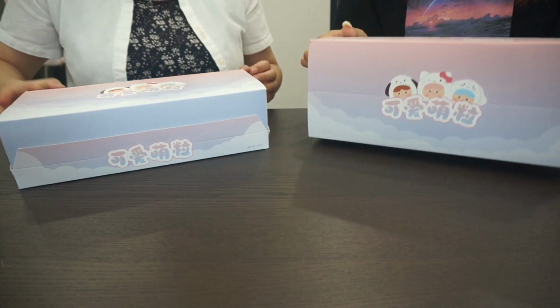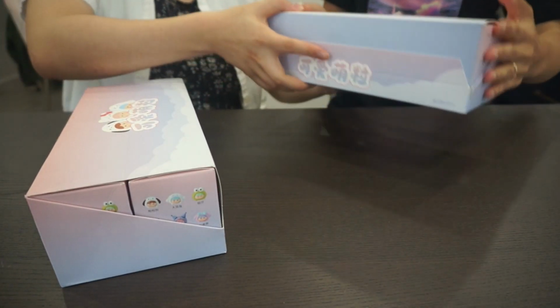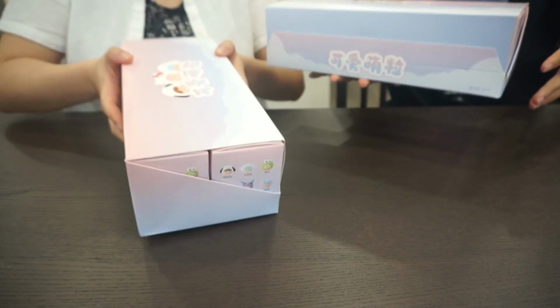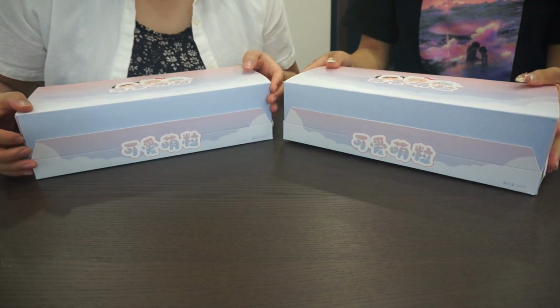Yeah, from the shadows of it. That's what I think it is. Is there a difference in the weight actually? I don't know. I don't think so. I think it's around the same. Time to open. Yeah.